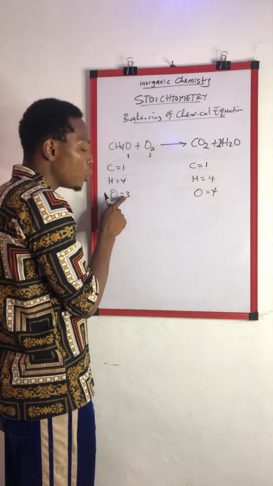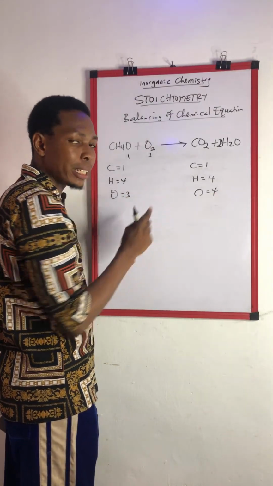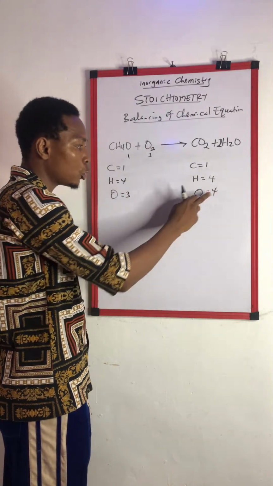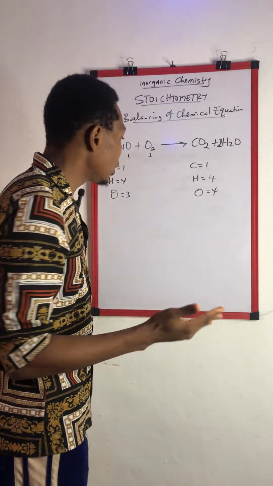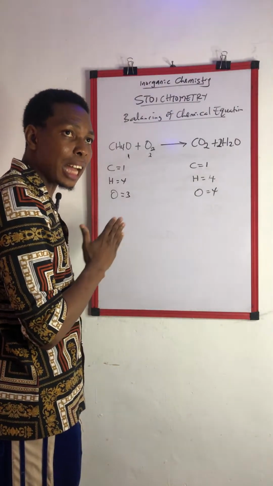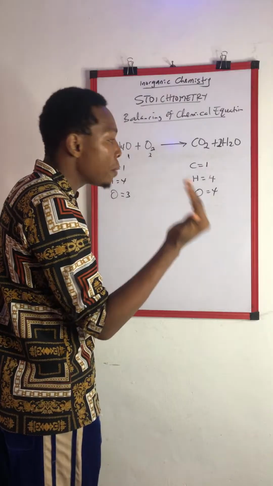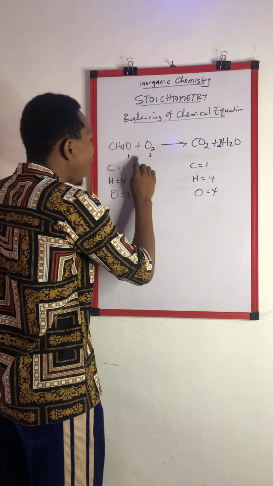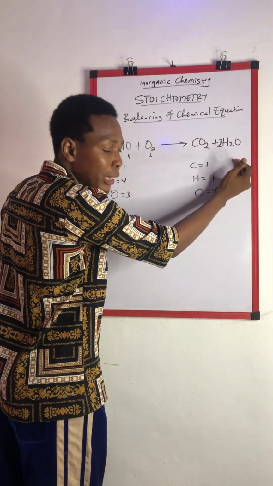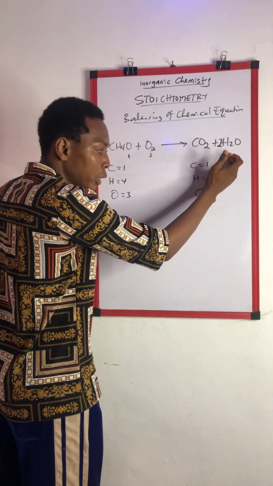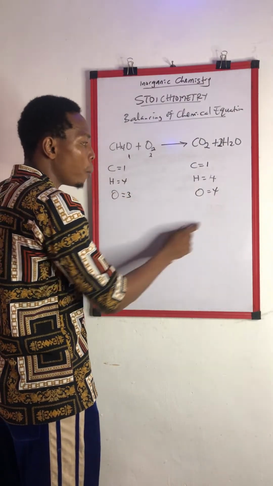Now if you observe, this one needs 1 to complete 4. Now this one is already 4. To meet up with this one, when you are adding, you add to the least side. Now what do I mean by that? If I want to add, this side is smaller compared to this side. It's small when you compare it to this other one.